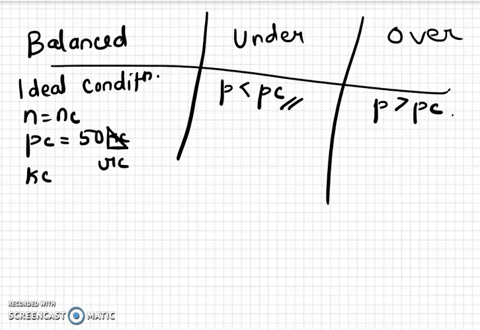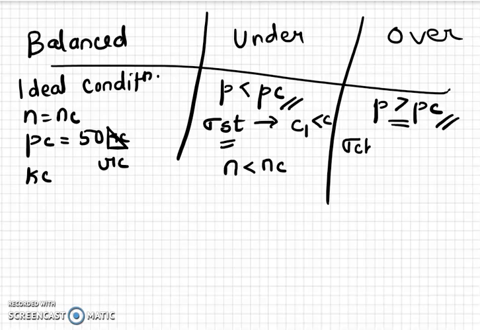Now due to these two, we have already discussed what happens in the section with the stresses. So here sigma ST, the steel, has reached its permissible value, but concrete will be somewhere at C1 which is less than C. So concrete does not get fully stressed, but steel fully gets stressed in under reinforced section. Also here, due to this, the actual neutral axis is above the critical neutral axis. So N is less than NC. Here, due to this condition, sigma CBC is fully attained and steel has reached some value T1. That means steel is not fully stressed, but concrete has reached its permissible value. Here T1 again is less than value T. Here if you compare the depth of neutral axis, NC is greater than N.